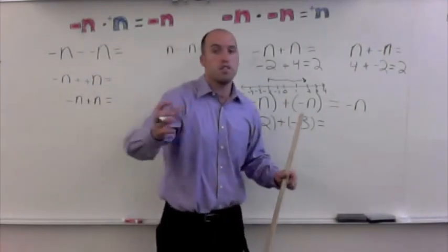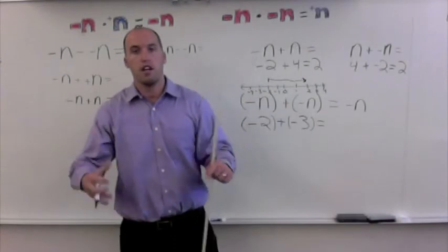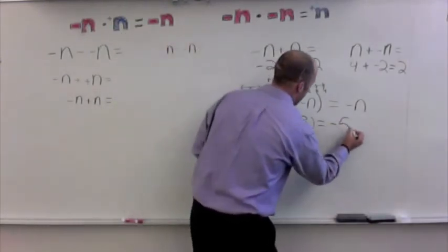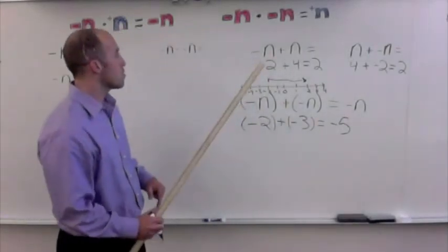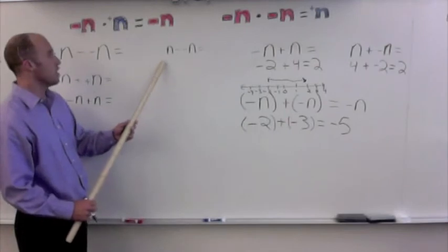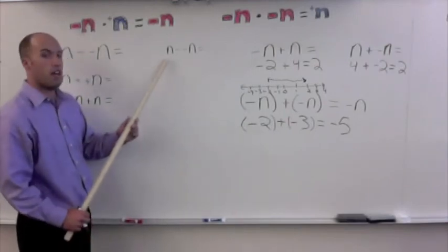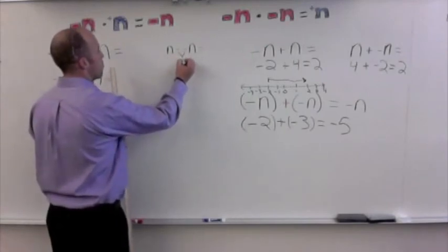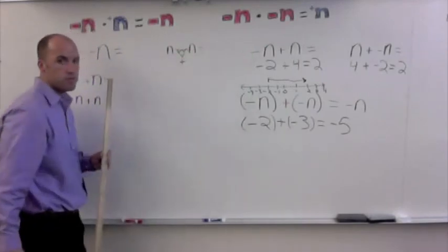You bring in negative 2 plus another negative 3 for a total package of negative 5. So the answer is negative 5 right there. And that almost wraps up addition and subtraction, but we have our handy-dandy little rule right here, where if you have a number and you subtract a negative number, you really just take that and turn it into a positive number and get rid of those.